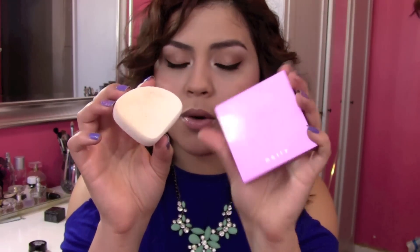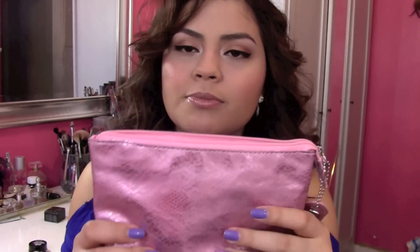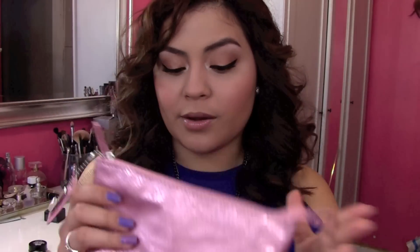The only thing I will say is that since this is marketed to pick up oils on your face and mattify, this is something I would take with me on the go. But since the sponge is so thick, it's not very practical. I don't want to get it dirty because I feel like the sponge has a lot to do with how the product works. You do have to carry it around in the little bag they give you, which I don't mind — it fits into my purse. This is pretty much what I bring with me now on the go along with a lip gloss or something. I don't like to bring too much makeup when I'm out and about.